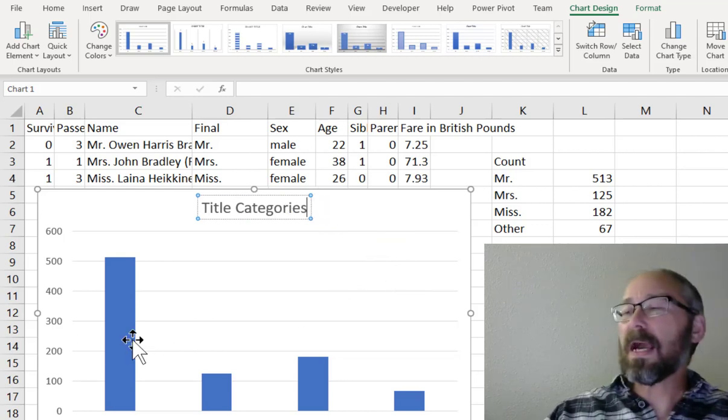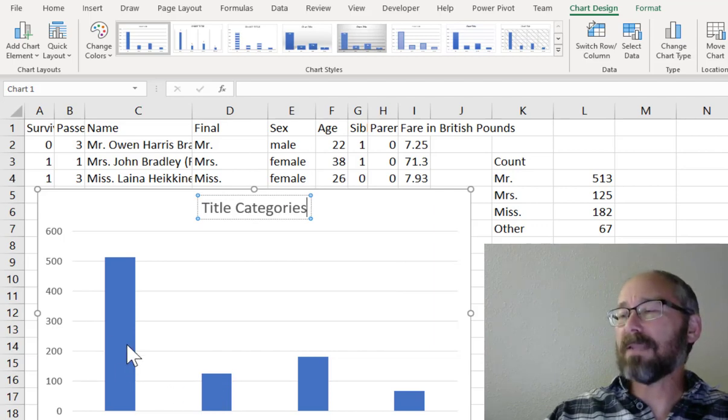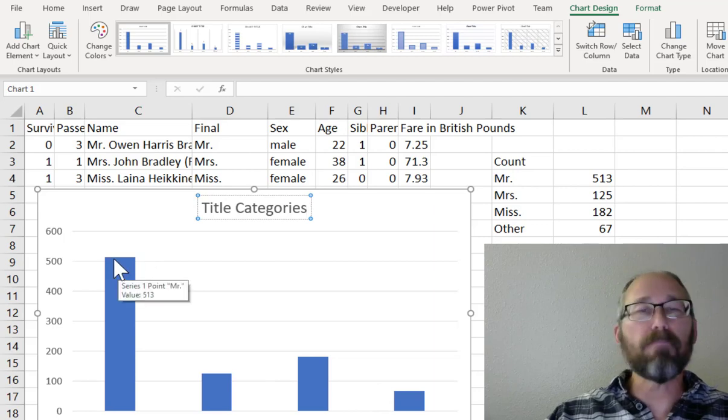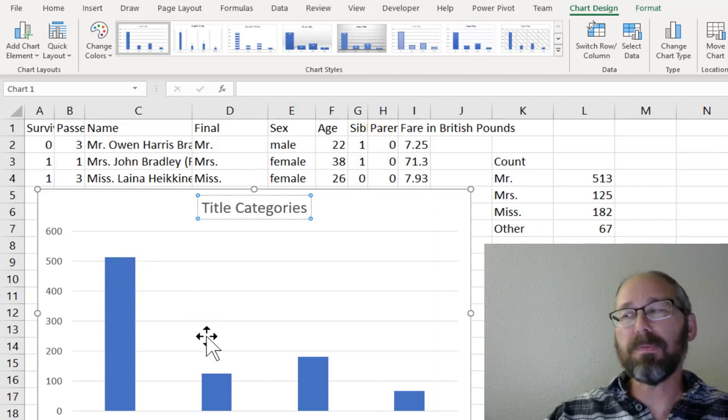And then the other thing I notice about this chart is I don't like the fact that they're not in decreasing order. It makes some sense to have Mr. and Mrs. next to one another when I type this in, but I think visually it's more appealing if we can see, well, what's the most common, what's the next most common.